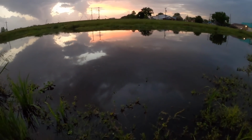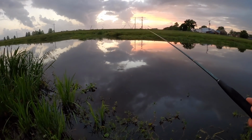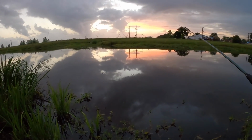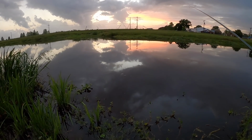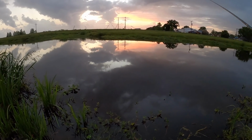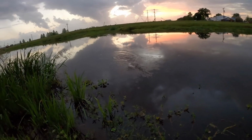But oh, there was a strike. This fly, it might be a slow sinker, but it just pretty much sinks subsurface. So as I drag it, I'm keeping it high in the water column, and I'm trying to keep my casting line. There we go. There's a fish. Fish on. Oh. That's quite nice in there.